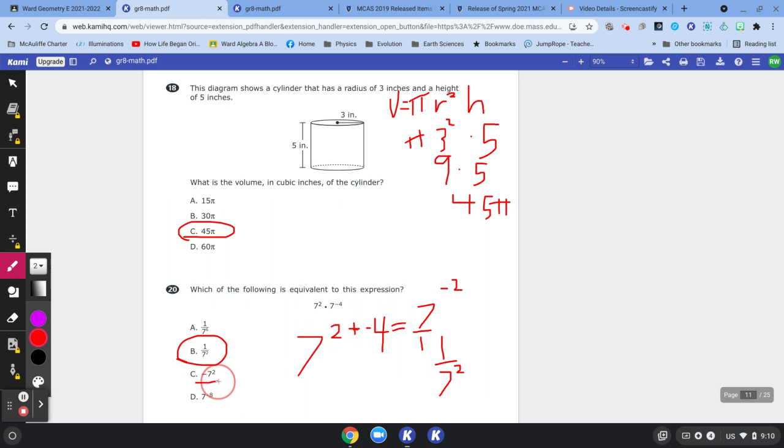Beware of this. This is not it. This negative exponent does not make the number negative. It simply tells us we're using 7 as a factor negative 2 times, which means we're using the opposite of a factor. The opposite of a factor is a divisor. So we're using 7 as a divisor twice. We're dividing 1 by 7 by 7, which is 1 over 7 squared.